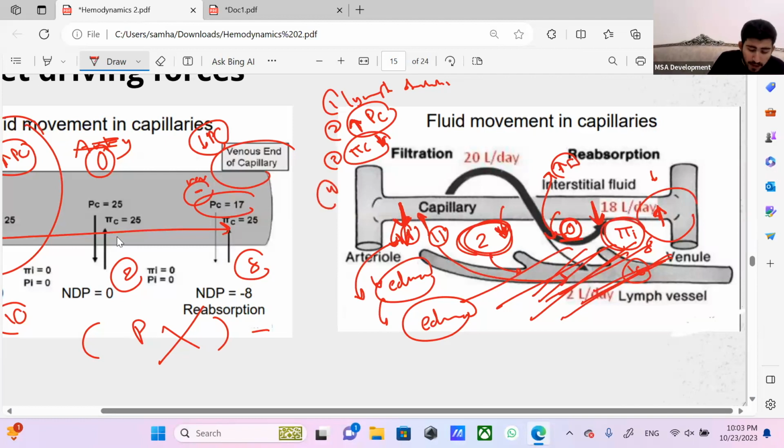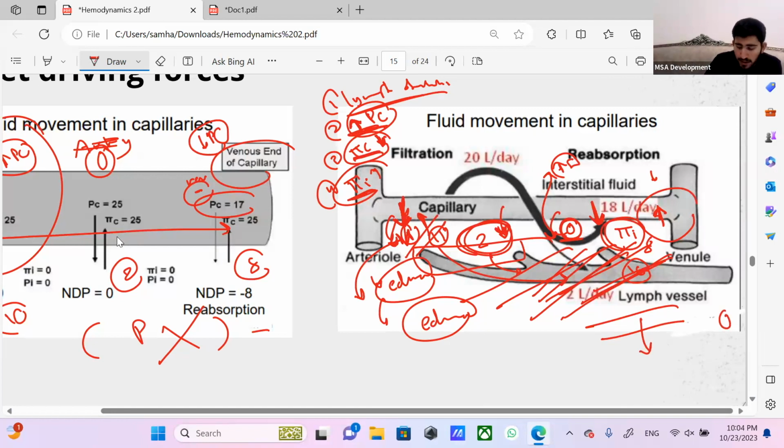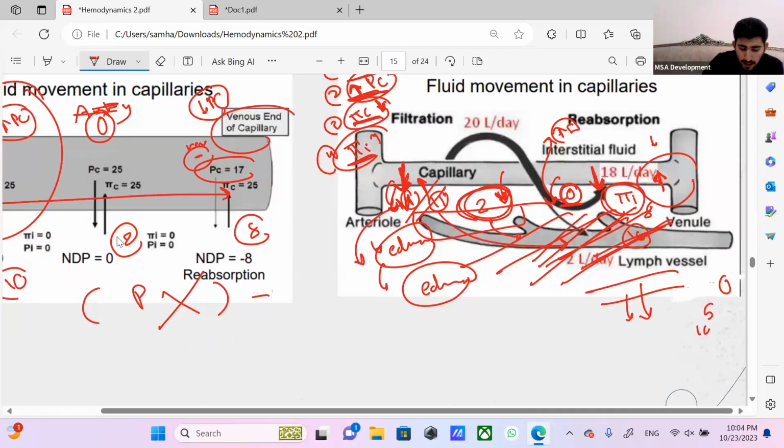So we have 4 causes of edema. The first one is lymphatic obstruction, because the lymph can't take blood, it will stay in the interstitium and cause edema. Another one is increasing the pushing force of the capillary, which will make more blood go to the interstitium. Another one is decreasing the pulling force of the capillary, which will make the pushing force of the capillary dominate. And last is a pulling force in the interstitium. It's usually 0, but if we increase it to 5 or 10, it will pull blood out and cause edema. These are the 4 things that cause edema.